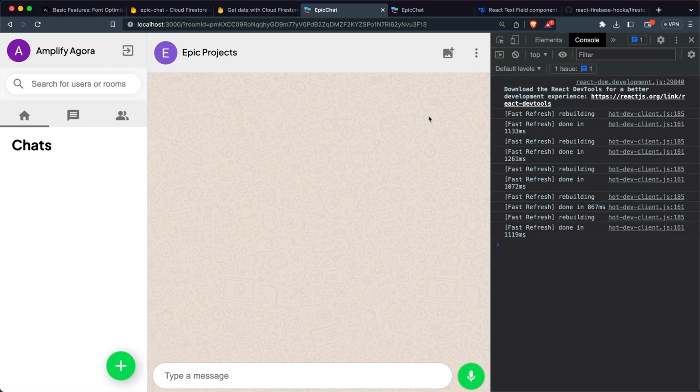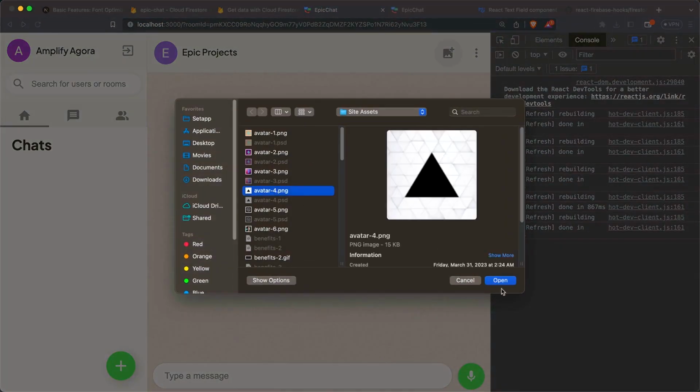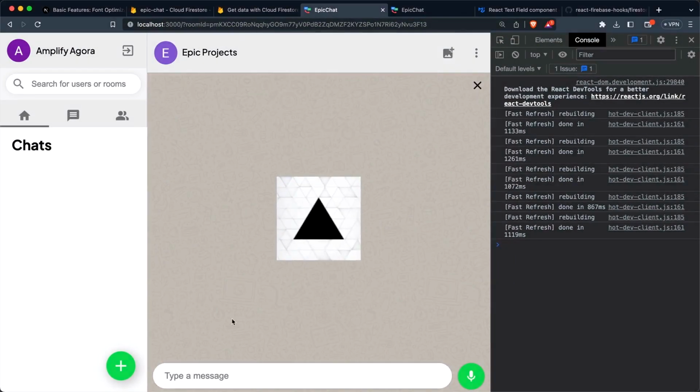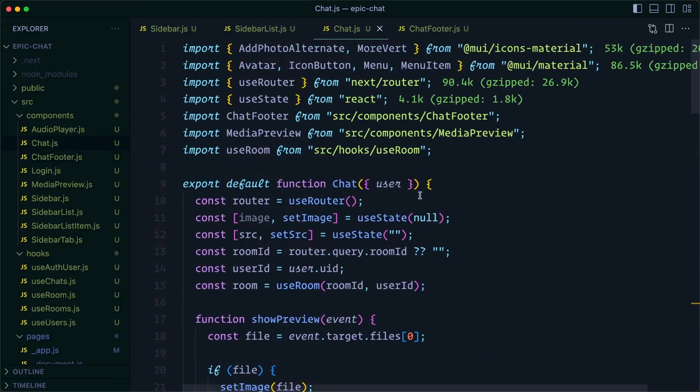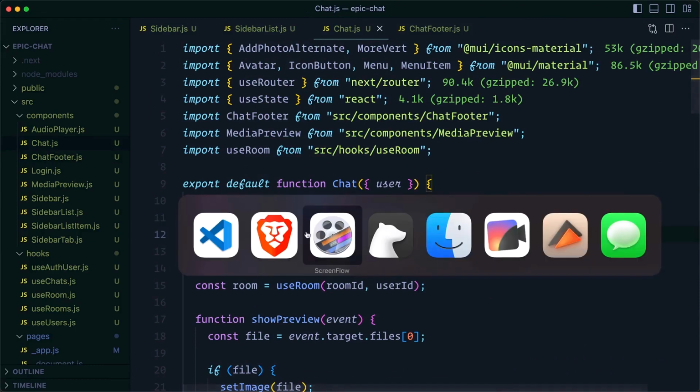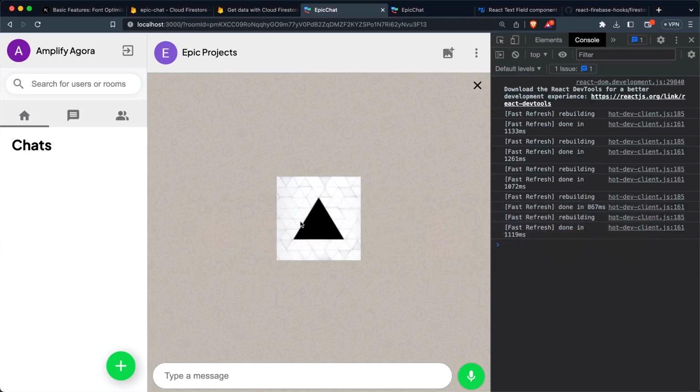Now that we've added the ability to preview an image and we've added our chat footer here, let's piece everything together so that we can actually send a message. Remember that we're storing our image state back in the parent component, the parent to chat footer, which is chat. We're not doing anything with the image. Whenever we send a message, we not only need to get the image, but we also need to get the value that's typed into the input.